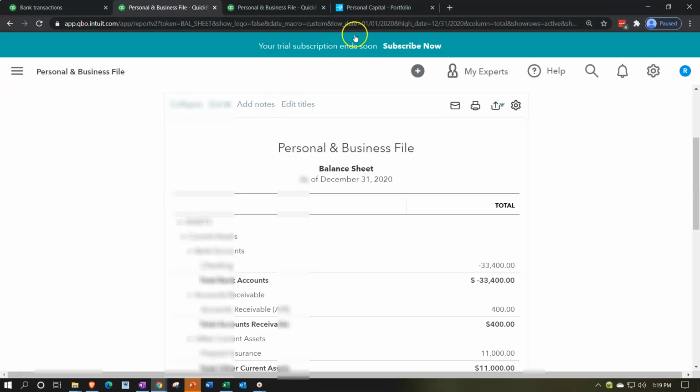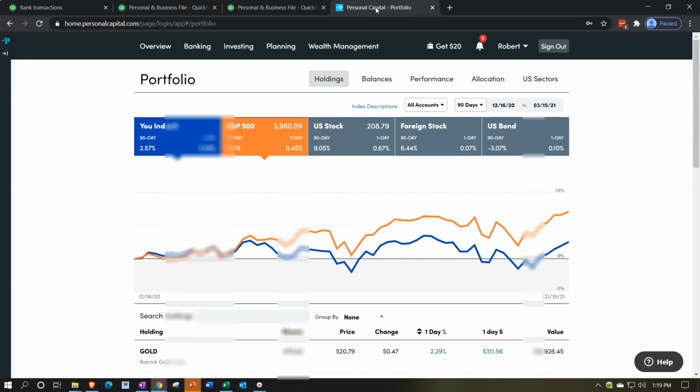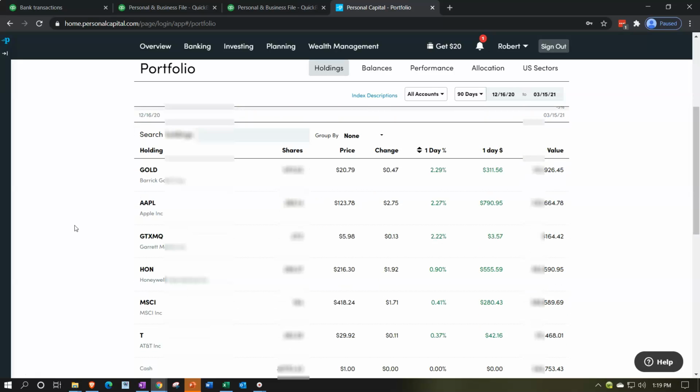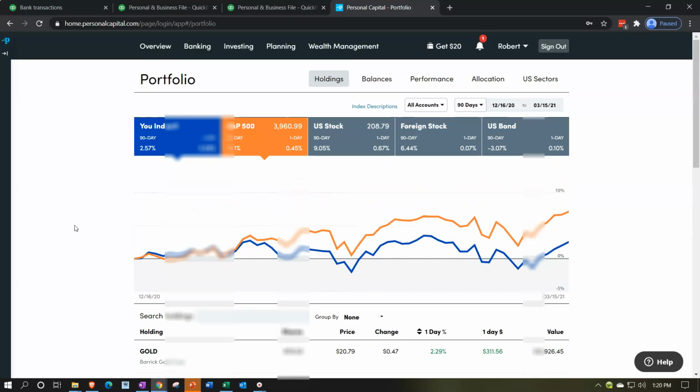And then on Personal Capital, when it pulls in, it'll give you more detail on the holdings. So you can go down here and say, okay, what are the things I'm actually invested in? And it'll give you more breakout of that investment detail. That more detailed breakout will also be on the brokerage statements and whatnot, but those brokerage statements might be scattered between different companies that you're working with as well. So it could be nice to have them in one area.